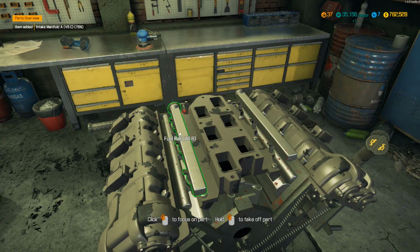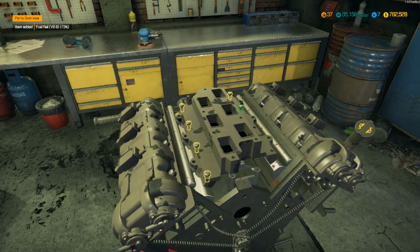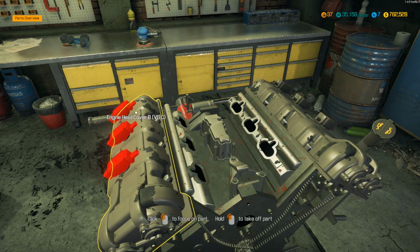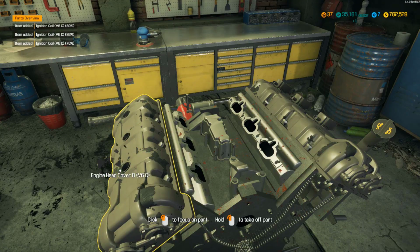Now, this will not have individual rockers. Look, we got fuel rails. Very nice. This should have... Let's see. I'm not in yet. Yeah, you're not in there yet. Let's take all this off first. Oh, and the individual ignition coils.